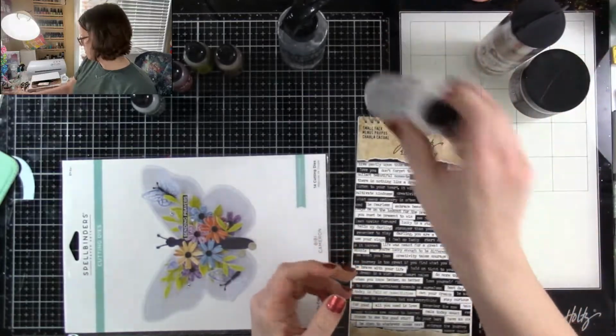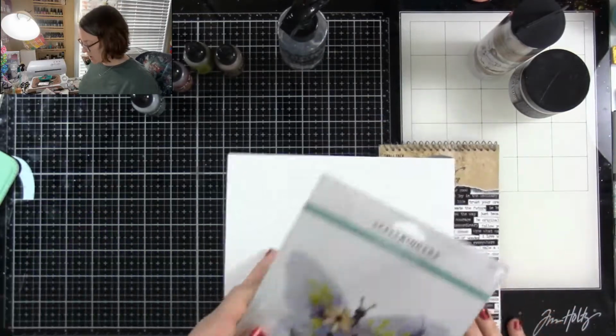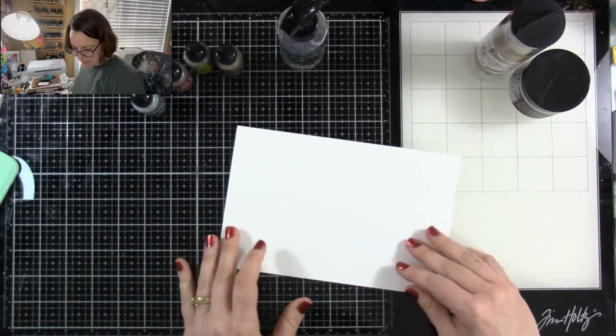I don't know why I have the glue over here, but we're going to go ahead and start. We're going to start with getting our collage paper down on our paper so that I can actually die cut it. So let's set these things off to the side. We'll grab those in a bit.